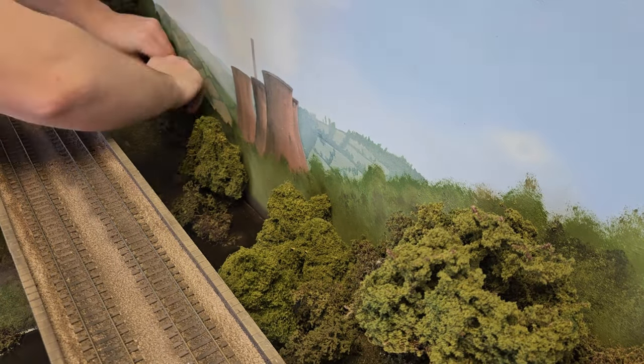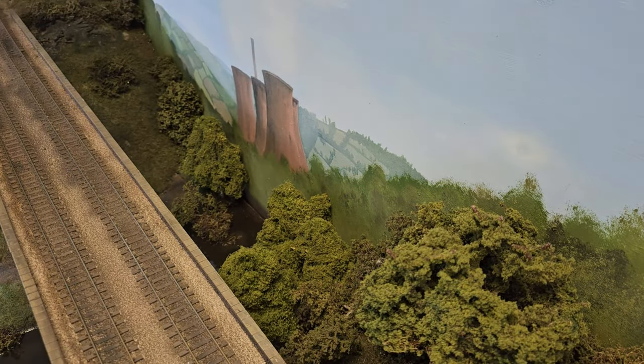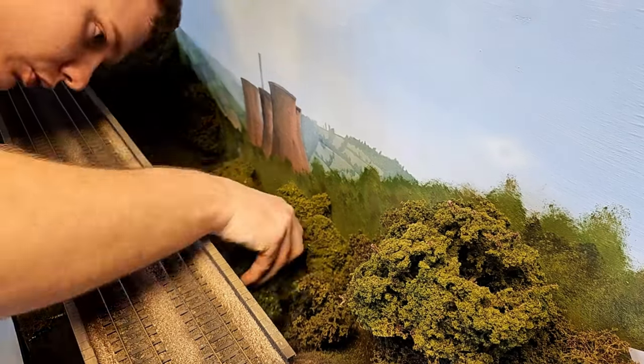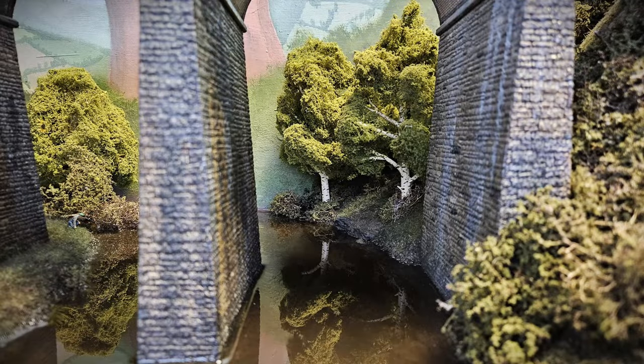Okay then, so we're coming to the end of the footage I managed to record whilst I was at my parents' house. You can see in this time lapse though, all I was doing is piercing holes in the foam, hot gluing in the trees, and then coming along with a hoover to clear up any foliage that had fallen off whilst doing so. If we look at this photo of the finished scene, you can see it looks quite effective. But you've got the base of the trees going into the embankment, and I've added some seafoam around the bottom just to cover up any of those areas where hot glue or foam were showing.